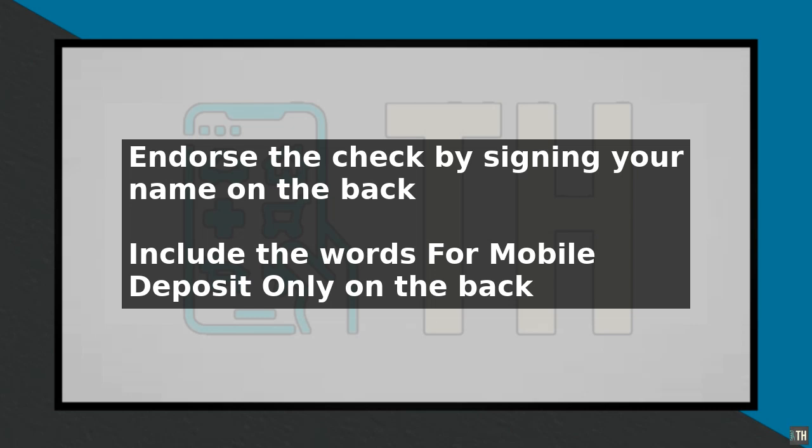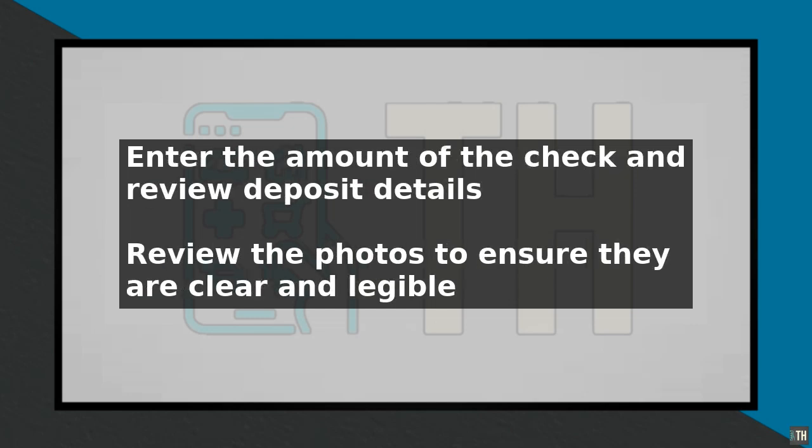Keep the check for a few days, in case there are any issues with the deposit. It is also important to note that there are some limits on mobile check deposits, such as the amount you can deposit per day and per month. You can find these limits in the USAA app or on the USAA website.